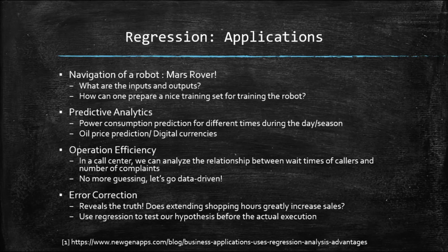Some other example is predictive analytics, right? It's very interesting if you could predict the power consumption during different times of the day or seasons. The power suppliers would love to be able to predict the power consumption, say in the next 2 or 3 hours on a hot summer day, so that they know how much power they need to supply, and could be well ready for any drastic requests of power from the clients, should the need be, right?